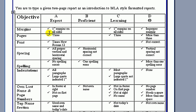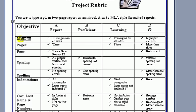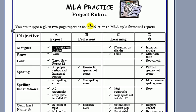An example, for this project, which is the MLA practice, the margins need to be 1 inch on all sides. Now this training on rubrics works for all rubrics, not just the MLA practice. I just happen to be using this one because it's our first project. But this is a general idea of how all rubrics work. Okay, on pages, there need to be 3.